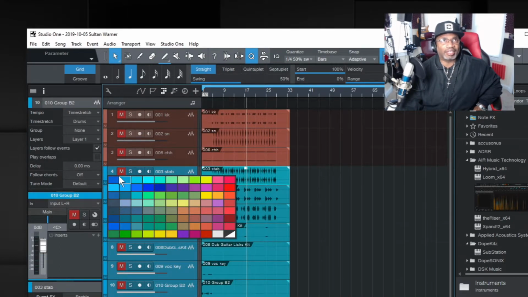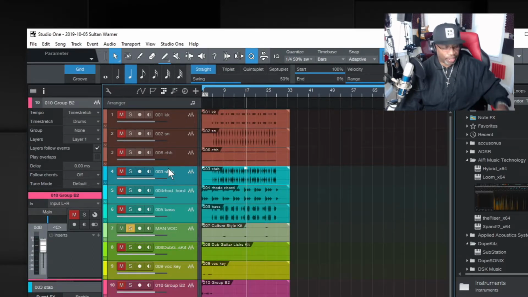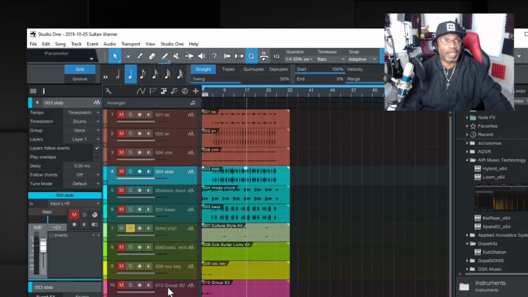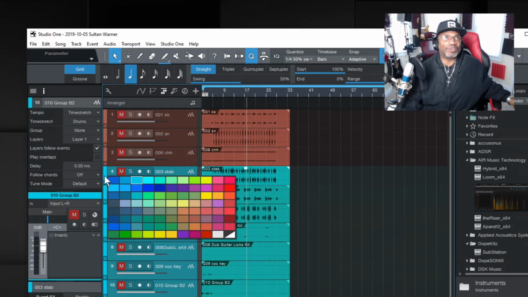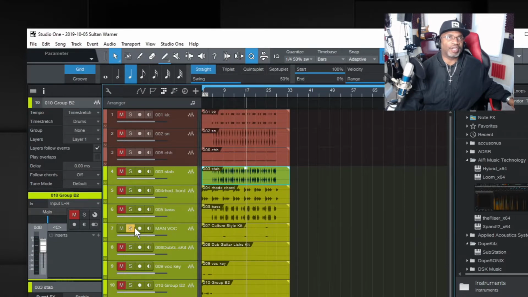Okay, so again, let me backtrack because I'm talking and working. You click on the first one, and then hit Shift on your computer's keyboard, your QWERTY keys. That's what they call it. And then you go over in this corner right here, choose your color, and click on it. Okay, I'm just going to unsolo that piece.